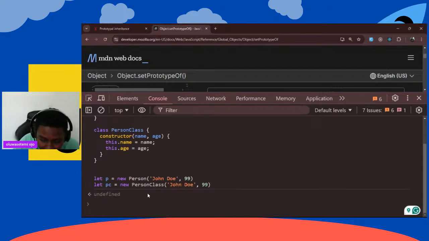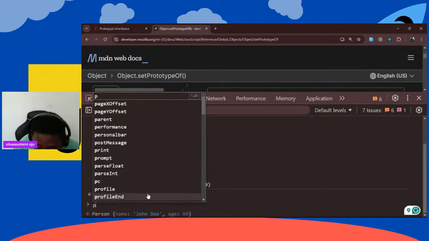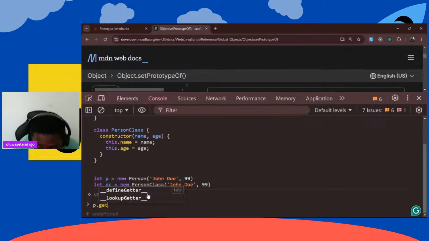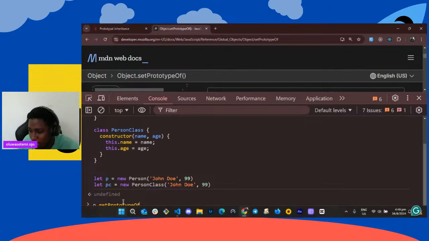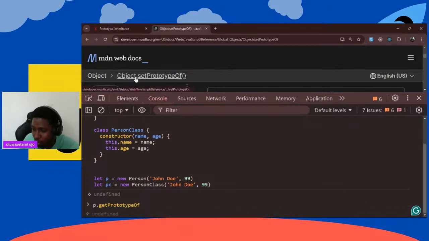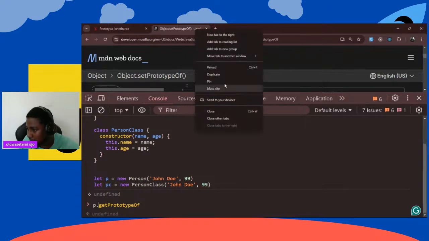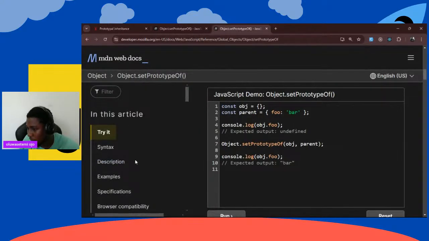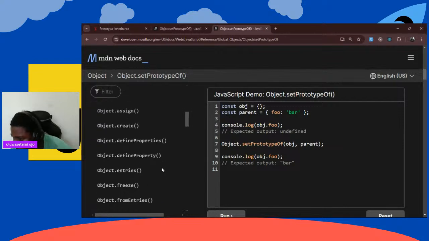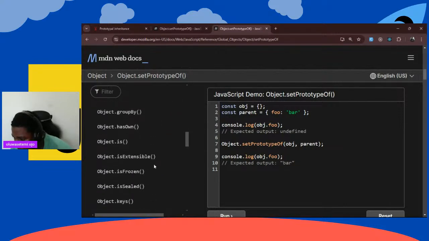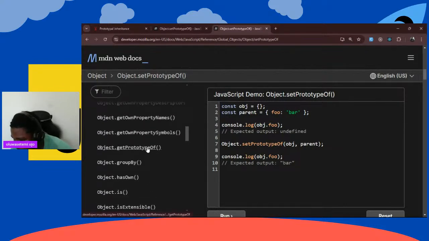So let's do a p dot get, what did you call it again? That's get prototype of what? No, I think it's supposed to be. Let me confirm how to use get prototype again. Let's just duplicate this tab.